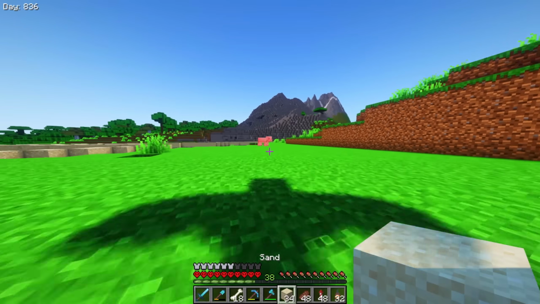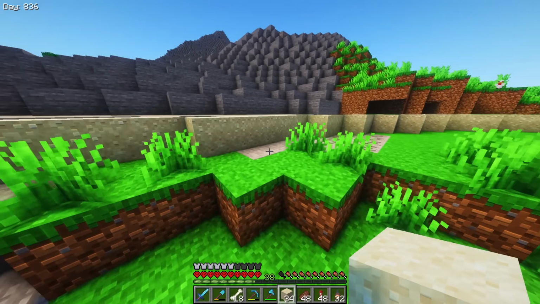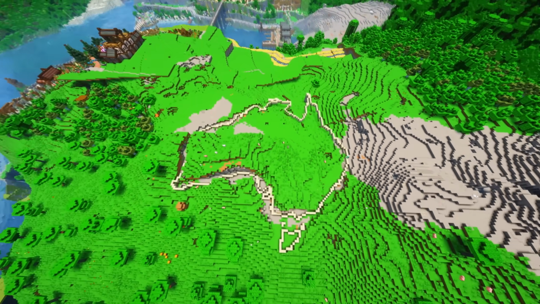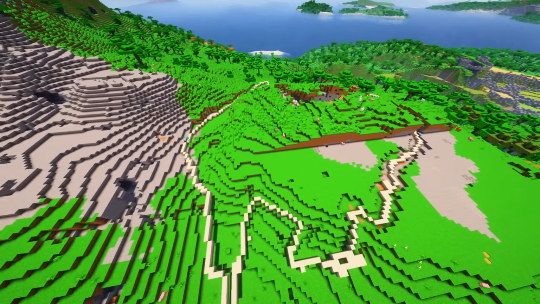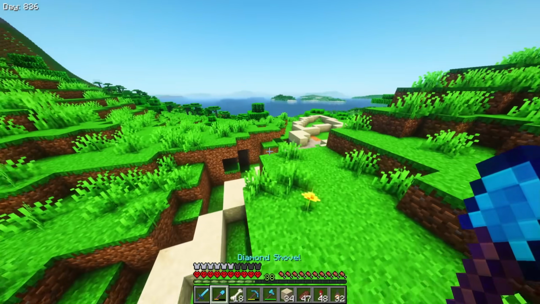Now, me personally, I live roughly around about here in real life, because this is a replica of Australia. I thought it would be really cool to have a lake in the map that is the shape of Australia, and honestly I think it looks so good. Oh my days.